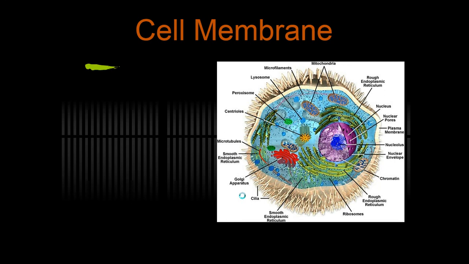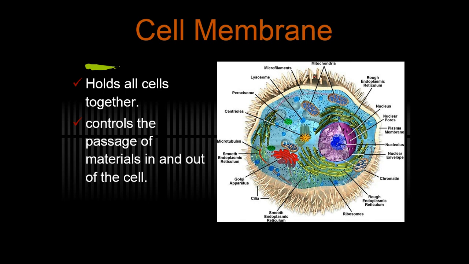The cell membrane. If you look at this picture, this diagram of the cell membrane is this whitish-brown colored structure that goes all the way around the outside of the cell. Think of it like the balloon part of a water balloon. This cell membrane holds the cell together, and it controls the passage of materials in and out of the cell. If you think of a cell like a city, the cell membrane would be the border of that city. Not a wall, just a border, kind of the outside edge. It still allows things in and out.